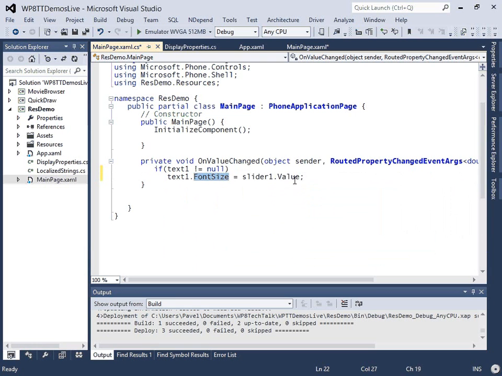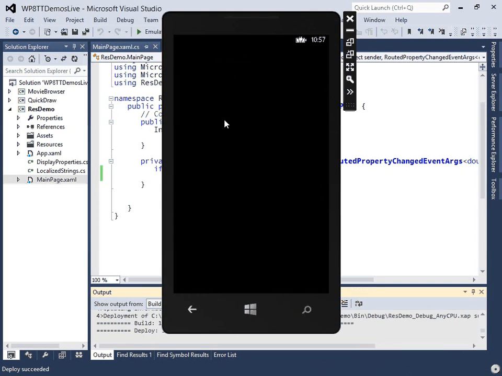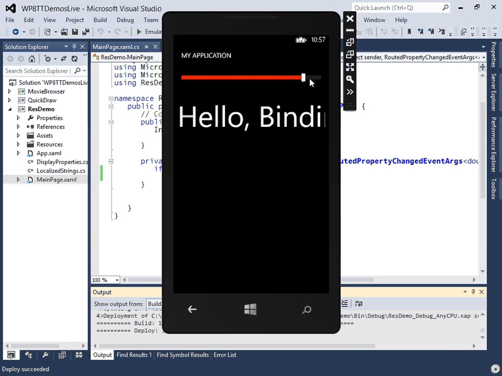Because they are both the same type, Value is a double and FontSize is a double, I can simply make that change. When I run the application, let me run that. Here's my emulator. I can move the slider here. I can see the font size changing as I expect it to change. So that seems perhaps easy enough.